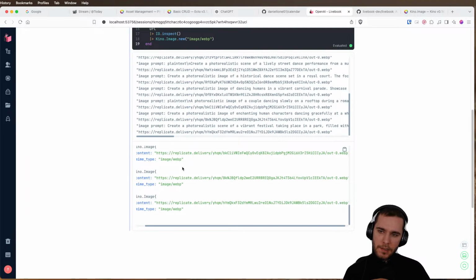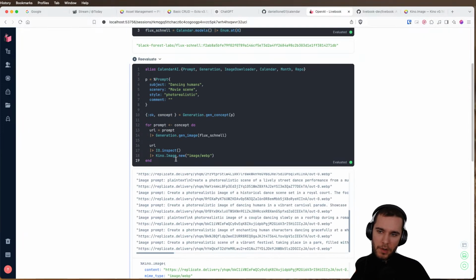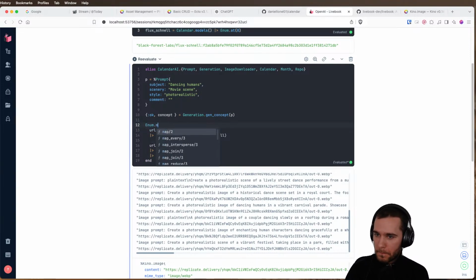This is pretty useless because I want the image. So maybe we have to map this and return it.